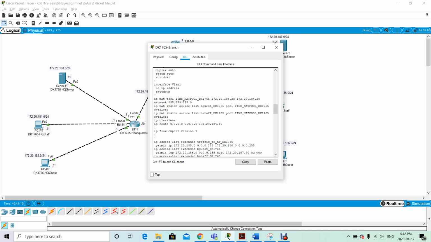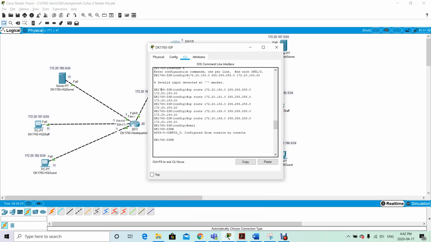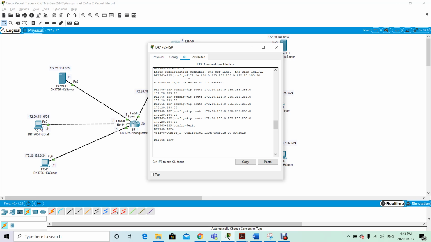I did the default routing on this branch router, and the same in the headquarters router, and in the ISP router I did the static routing. We did this to achieve the connection at the first stage between all the servers and the PCs. The connection was successful after doing that.